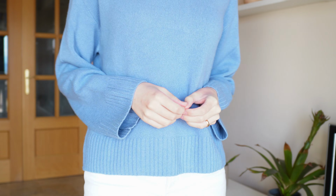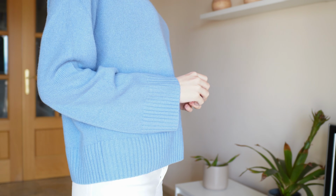Now about the color, I got this sweater in the vintage blue, and on the website this appears to be more of a baby blue, but it's actually much darker in real life. You will be able to see the real color of this sweater in the footage, and as you can see, it's still a nice color, but the photos are definitely misleading.